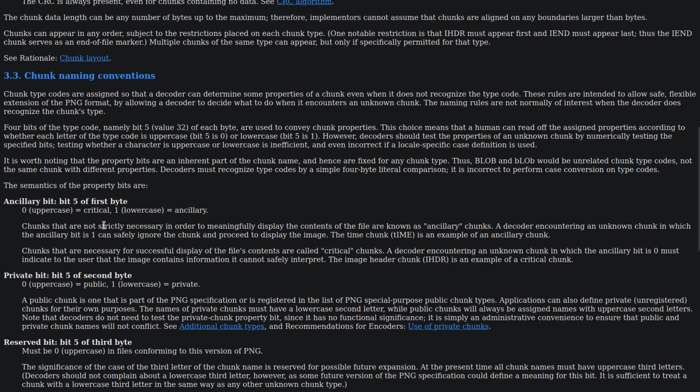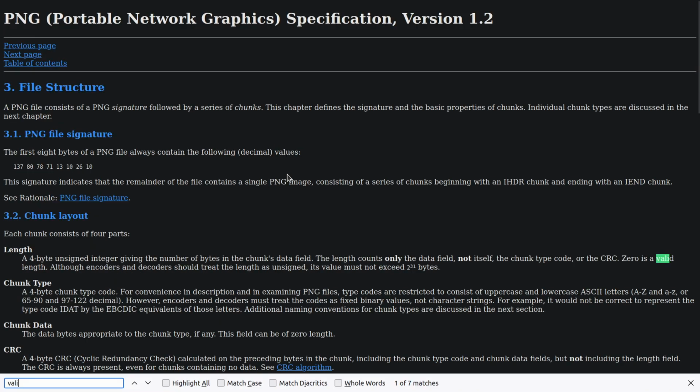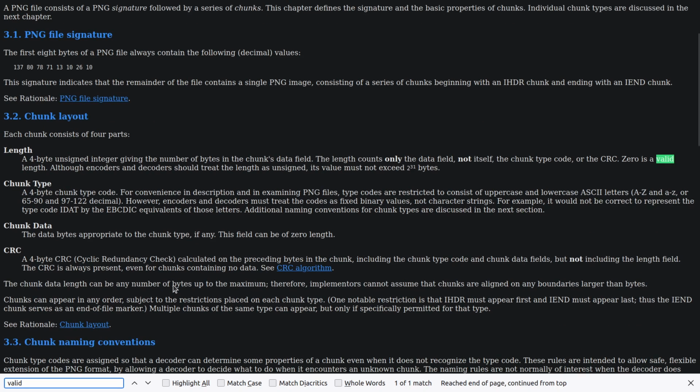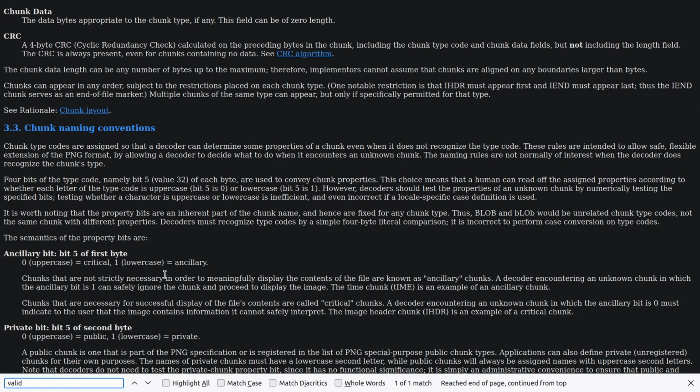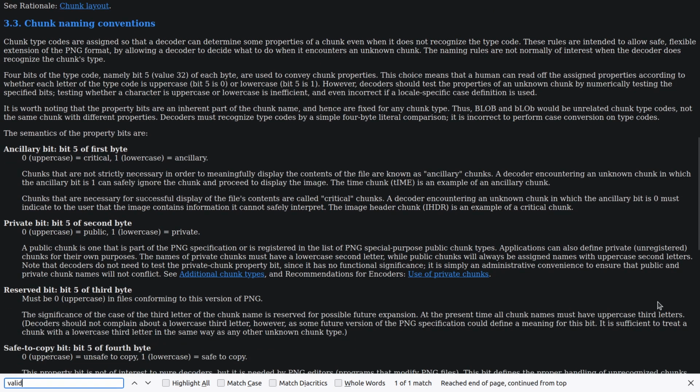Here we have the description of the property bits. Oh yes, I remember. This is a bit more complex. So let's just handle each byte on its own first, because valid will have to involve all of these.